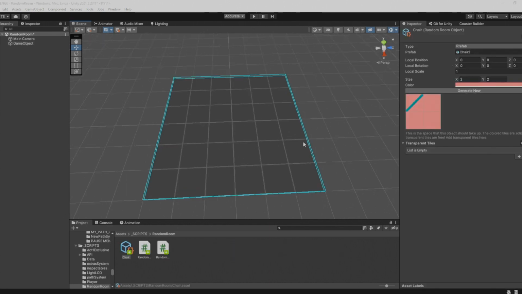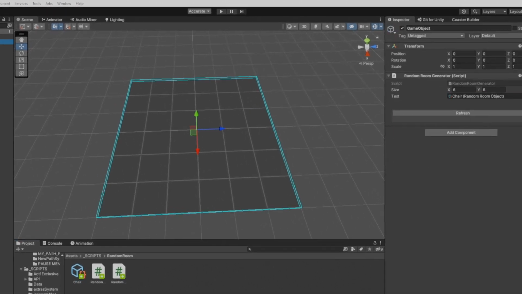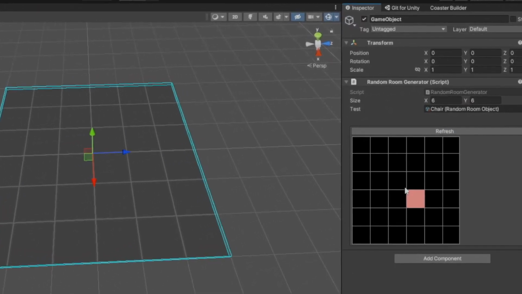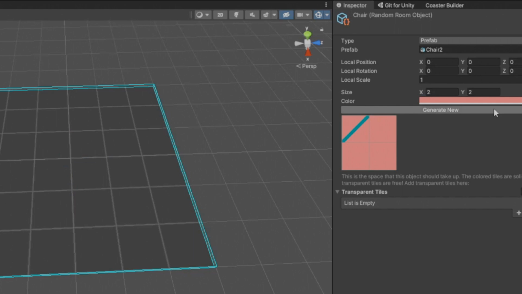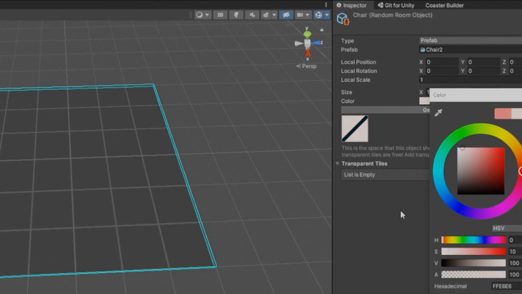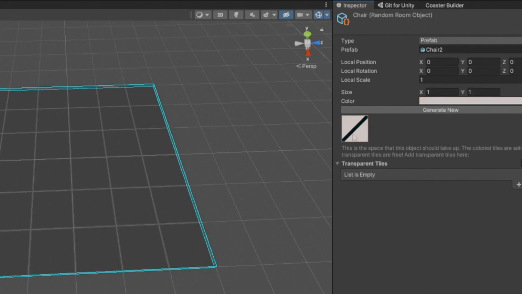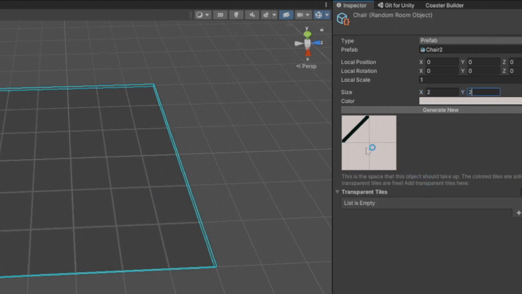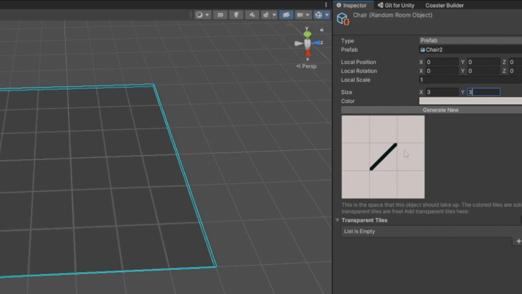Okay, I've made some updates. So nothing really has changed here. It still generates the same that it did, but now in the scriptable object, I can define the size of the object in terms of the tiles. Let me make this a little bit more clear like that. So this will say that it's a 1x1 tile. So then when we generate it, it'll be a 1x1 tile, right? But the cool thing is I can also do a 2x2, and then it'll show that little preview of how it'll look. And then this is the origin of the object. So this is how it'll be rotated, all of that sort of thing.